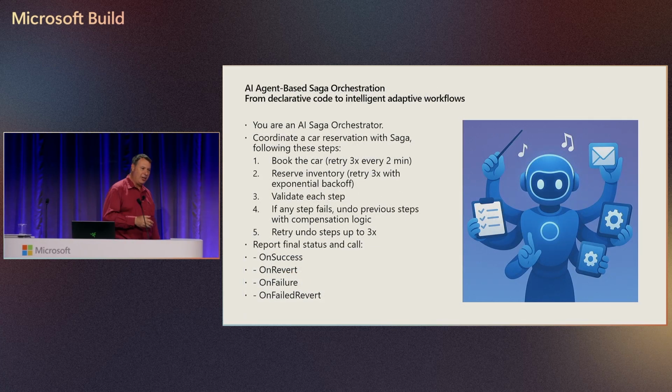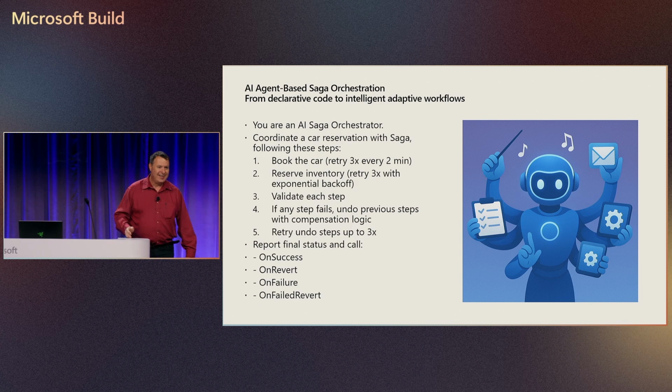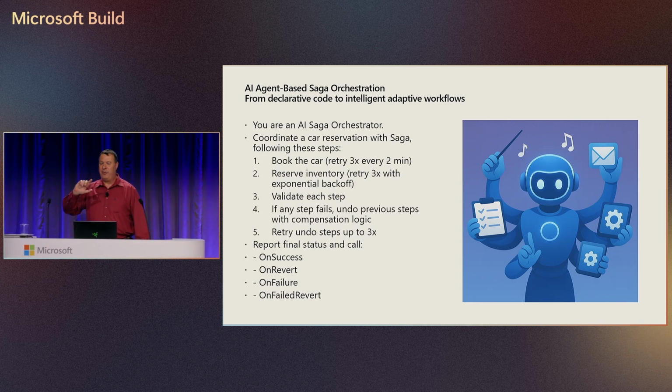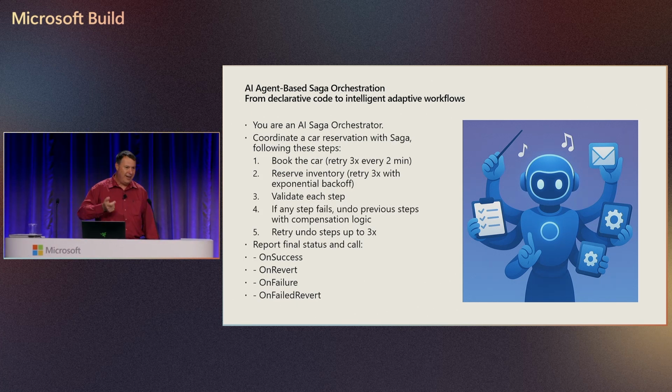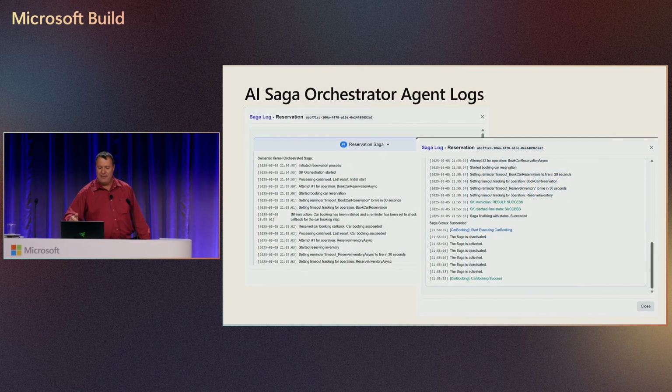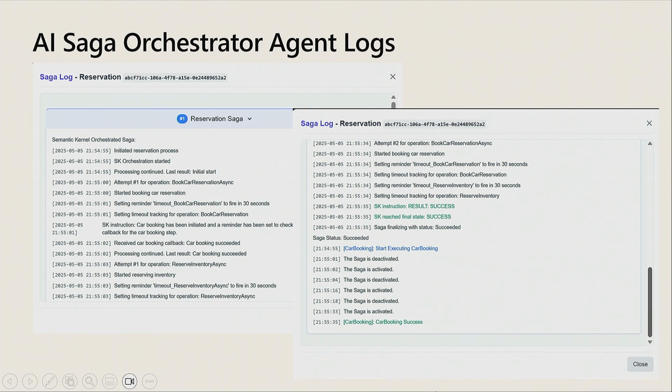Now, we cannot finish a lecture without saying AI, right? We talk a lot about using AI as an orchestrator, and Saga is orchestration. So I took SagaWay and replaced the engine of SagaWay with a Semantic Kernel agent. It doesn't always work. Sometimes it works well when I give it a good prompt, better than what you see in the slides. But this is an example, I don't know if it's big enough, of the log that the agent provides about the Saga.